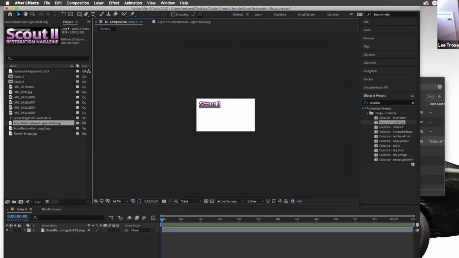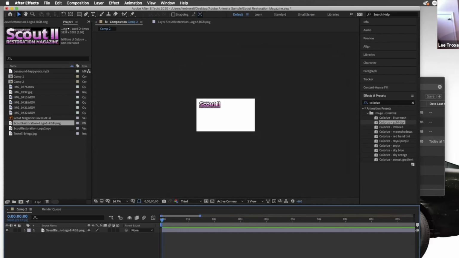And so if I zoom out on my timeline, that's zooming in. If I zoom out, you'll see that it has generated a still, because it's an image, it's not a video clip. It's given me basically a clip that goes all the way to the end. And as you know, I can shorten that clip by just clicking and dragging on the end, and I can make it last only 5 seconds. I can make it last 25, whatever. But I'm going to go ahead and leave it like this for now.